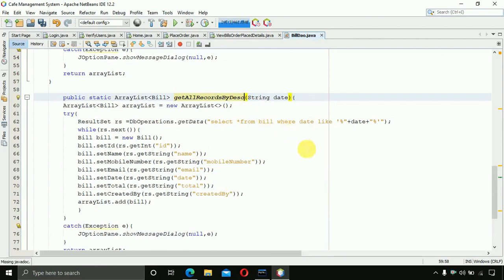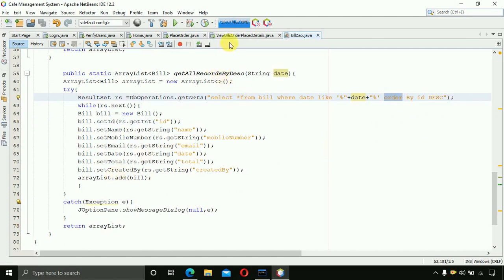After that, we have to change the query, and here we write order by id descending. The other things will be the same. There is no change in other things, we just need to change the query, that's it. Whatever date we get, we pass it over here, and order-wise we are just adding it here, and it should be descending, right?